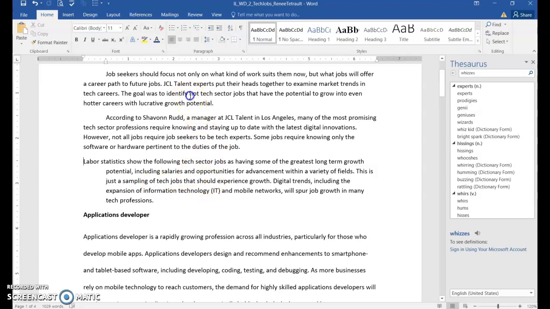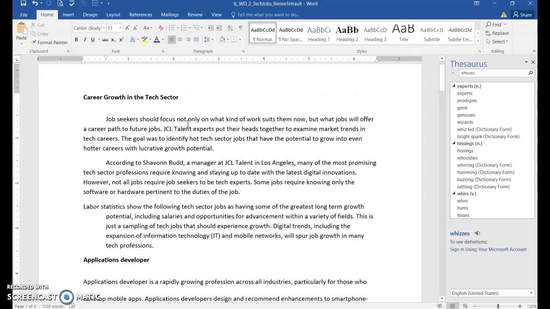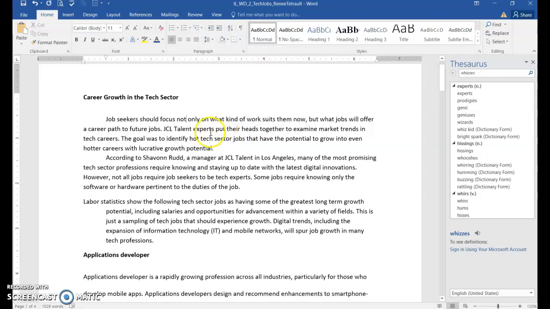So go back into the first body paragraph, anywhere in there, and then what you're going to do is click the line and paragraph spacing and choose Remove Space After Paragraph. And if you notice, it tightens up that white space here when you remove it. Just brings it closer together.